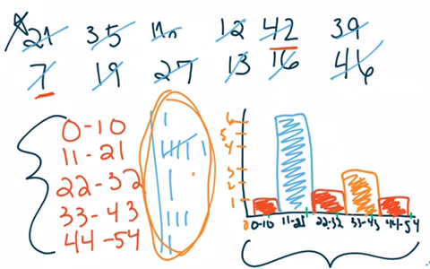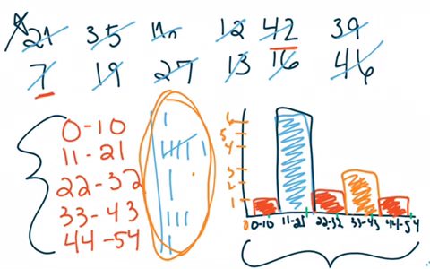Okay? Something else to also understand. In histograms, you don't get very much detailed data. When I look at this category here from 11 to 21, I don't know how many 13-year-olds and how many 14-year-olds and how many 7-year-olds from the histogram. It doesn't give you detailed data there. It just gives you categories. There were 6 people between the ages of 11 and 21. There was only one person between the ages of 0 to 10. It doesn't tell you how old that person was. So it doesn't give you the details very well, but it does describe it more visually, okay?